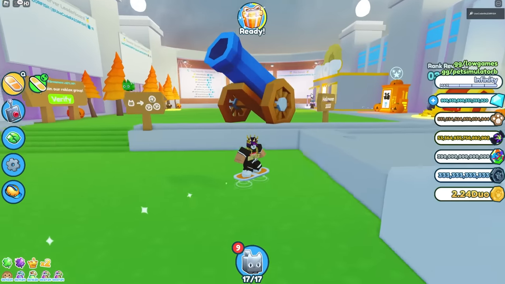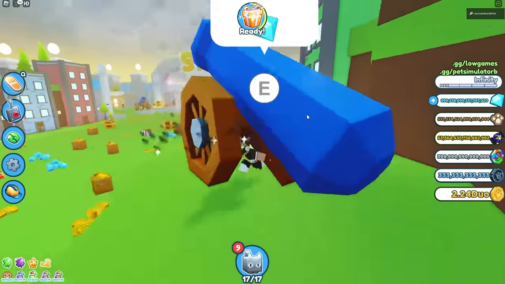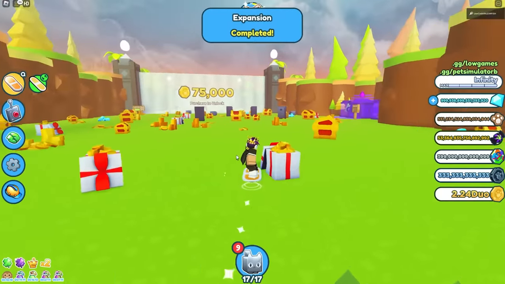Is this a nightmare world, I think? No, that's Halloween 2022. What is this place over here? How do I get to a nightmare world, bro? That's an island. All right, well, I need to unlock the fantasy world anyway.